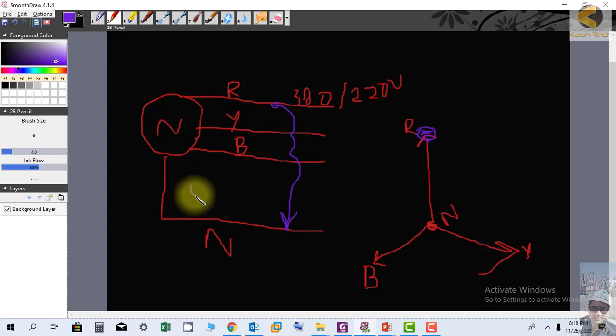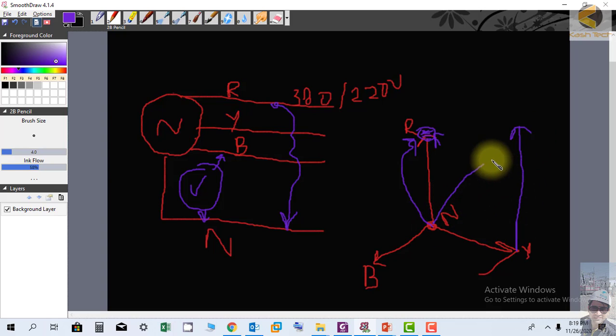Now in this case, if you measure the voltage between the blue phase and the neutral, because previously the neutral was here, because of the fault it is shifted from this point to this point. Now if you connect a voltmeter between yellow and neutral, the neutral is shifted, it will not be here, so if you connect, you will get this much voltage. If you use the head to tail rule, you have to shift the red here because it has all moved here, so you will get this much voltage, which is kind of the line voltage. So here if you measure it, you will get the full 380 volts, because the neutral point is shifted to the full phase value.